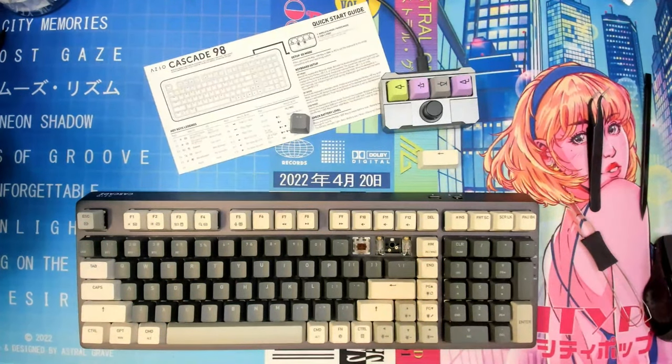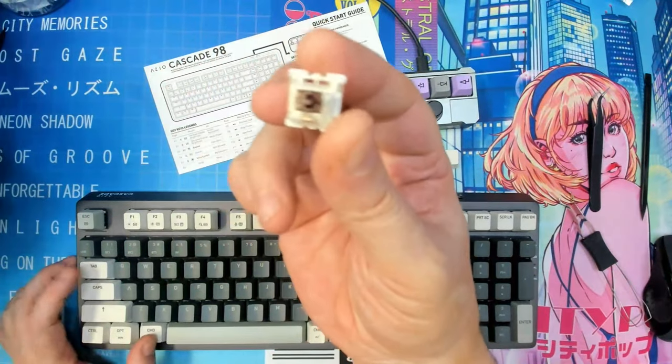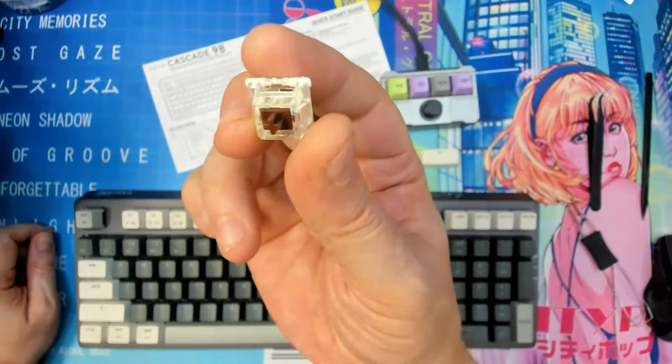Yep. Absolutely no ping. Sounds and feels like a Gateron Brown. So we do have these Gateron Brown Pros. You have Brown Pros and Red Pros to choose from on these.